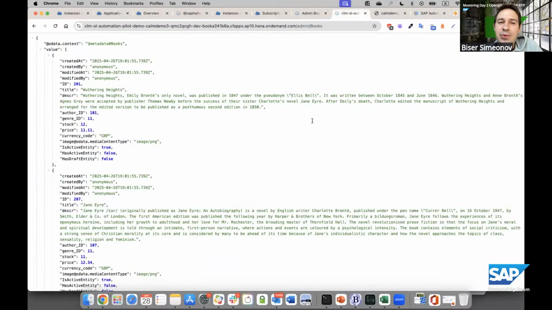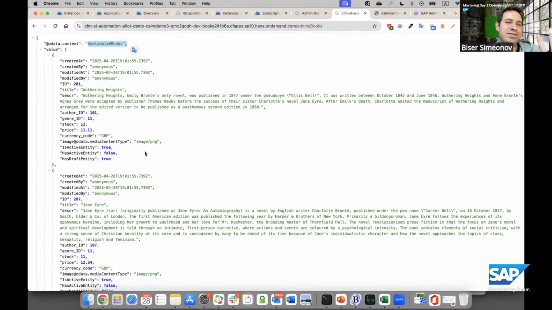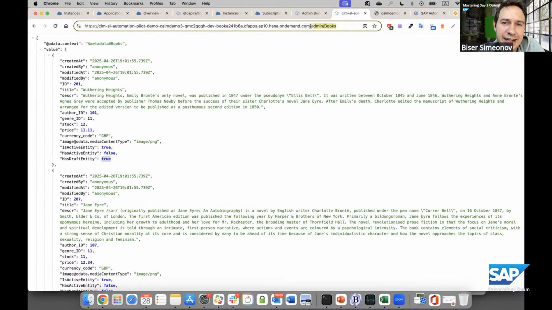Also, what is important for today's demo is that we have an endpoint. If I go and access this admin/books, I can find out the metadata of some of these books. And I'll be using that metadata as part of my regression tests, because here I have configured a test API, admin/books, that is going to be returning some test data.